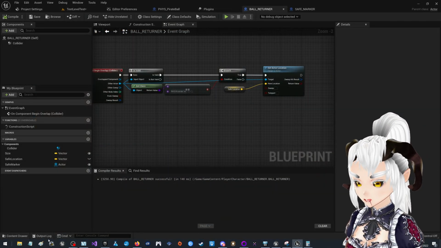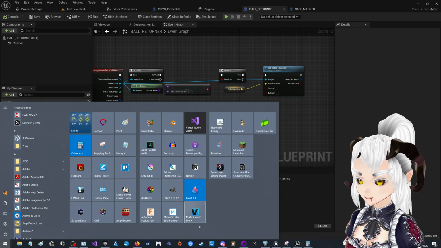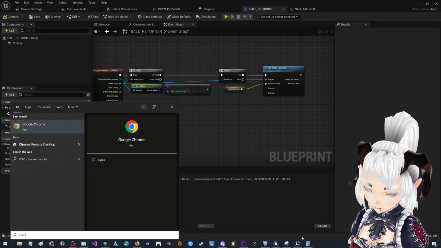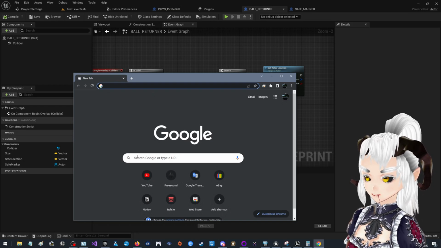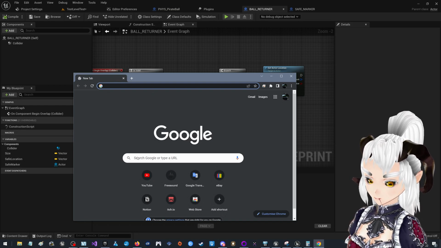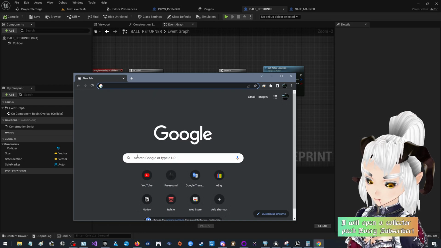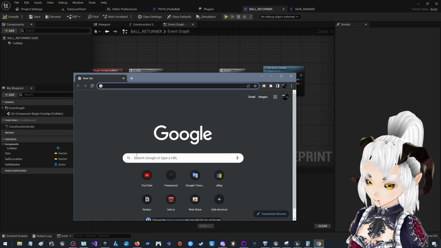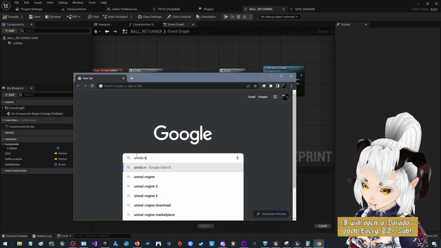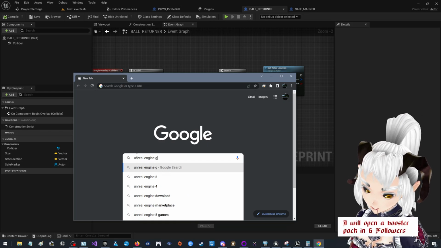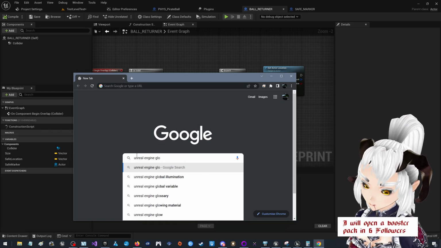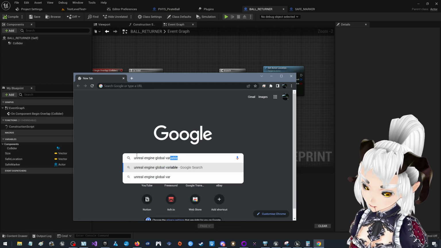Is there a way to set up a global variable in your project? Where's Chrome? Did I close it? Unreal Engine global variable.